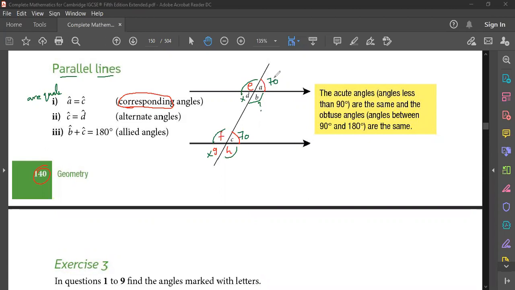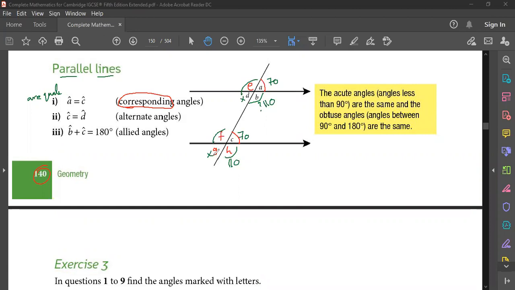No, not like that. Say it properly. It will be 110. Why is that? Because 190, 180, they add up to 180. So that is your B and H, corresponding angles. So what is the value of H? 110. Hashem, can you tell me about G?